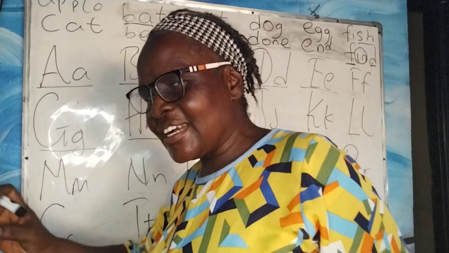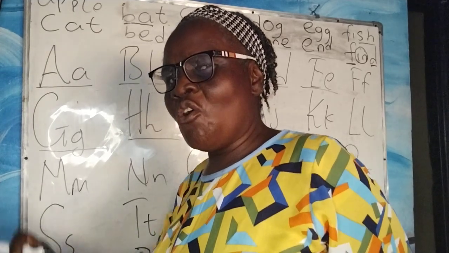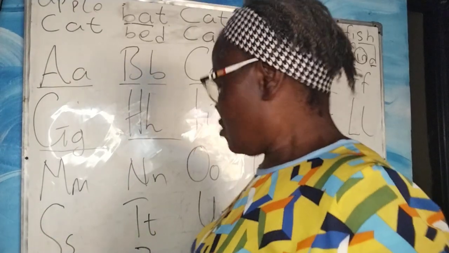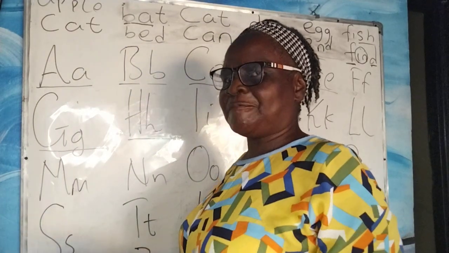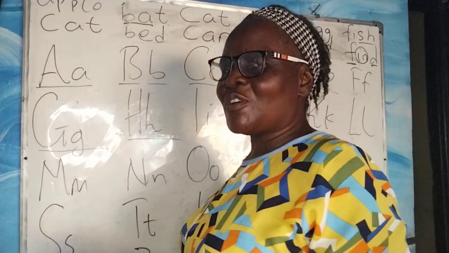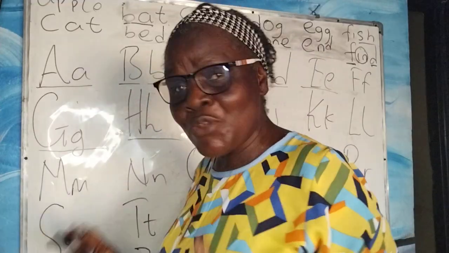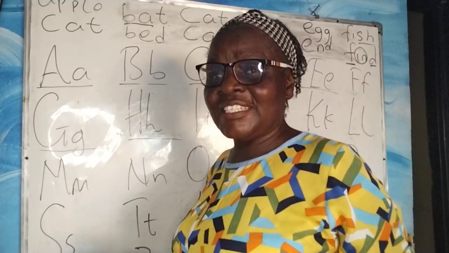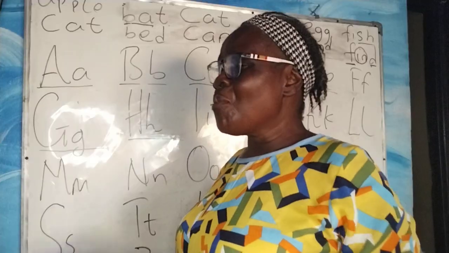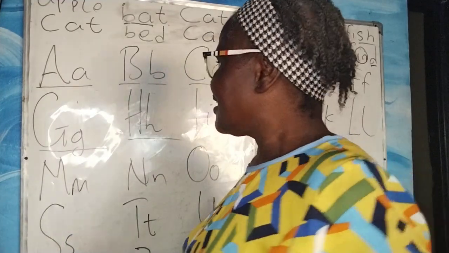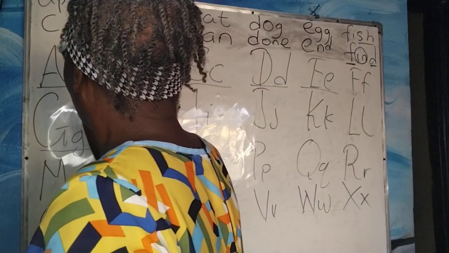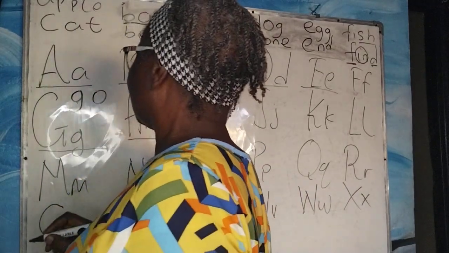Gang. Go. So you consider the sound of the first letter. Very important. Because if you don't know the sound of the first letter, you won't be able to open your mouth. That's one challenge in reading. You must master the sound of the first letter. Like in go, for instance. What's the sound of the first letter?